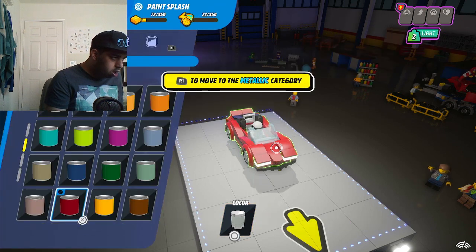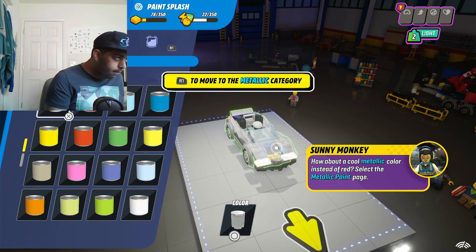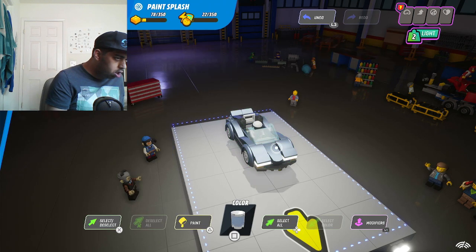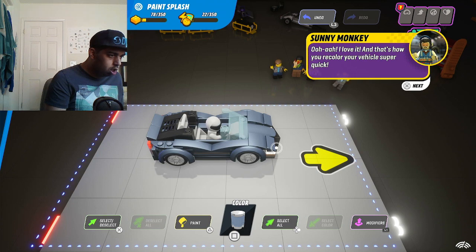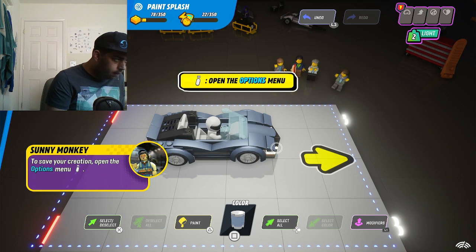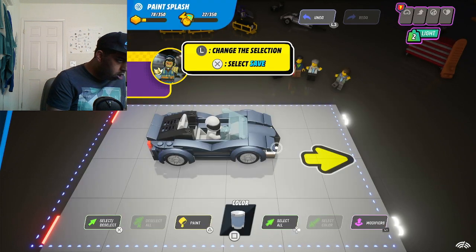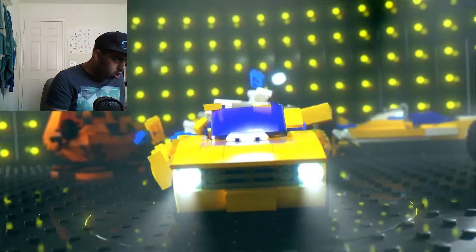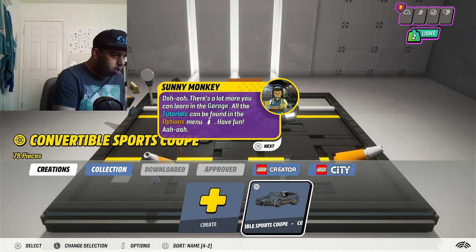Now, let's change up these red bricks. How about a cool metallic color instead of red? Select the metallic paint page. When you move the selection, the color of your vehicle will change to show you what it looks like. I love it! And that's how you recolor your vehicle super quick. To save your creation, open the Options menu. Now select Save. Now that you saved it, you'll be able to take it for a spin whenever you want. Ooh, there's a lot more you can learn in the garage. All the tutorials can be found in the Options menu. Have fun.